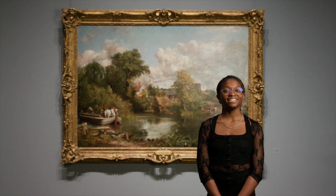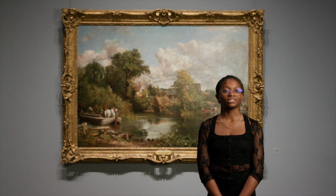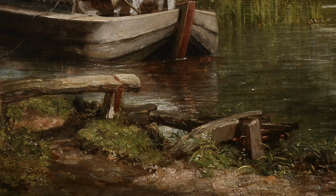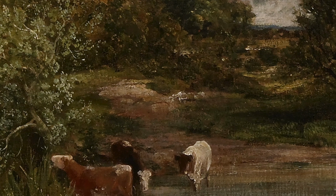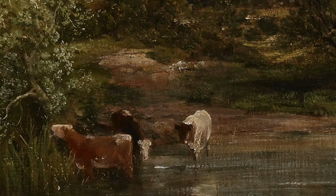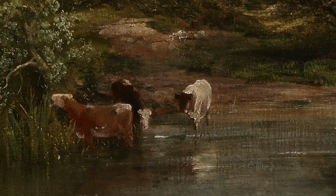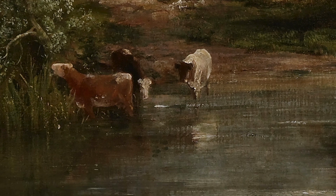Reviews from the painting's 1819 debut suggest that the viewer steps back from the work in order to fully enjoy it. But there are equally so many details that only become visible as one comes closer to the painting. If we follow the direction of the horizontal fence rails, our eye is led back across the river to a path. We can imagine it is well worn by years of cattle proceeding down it to wade into the water, like these cattle have. The trio is softly reflected in the waters of the Stour here, another detail not easily noticed when one abides by the suggestion to view this piece at a distance.